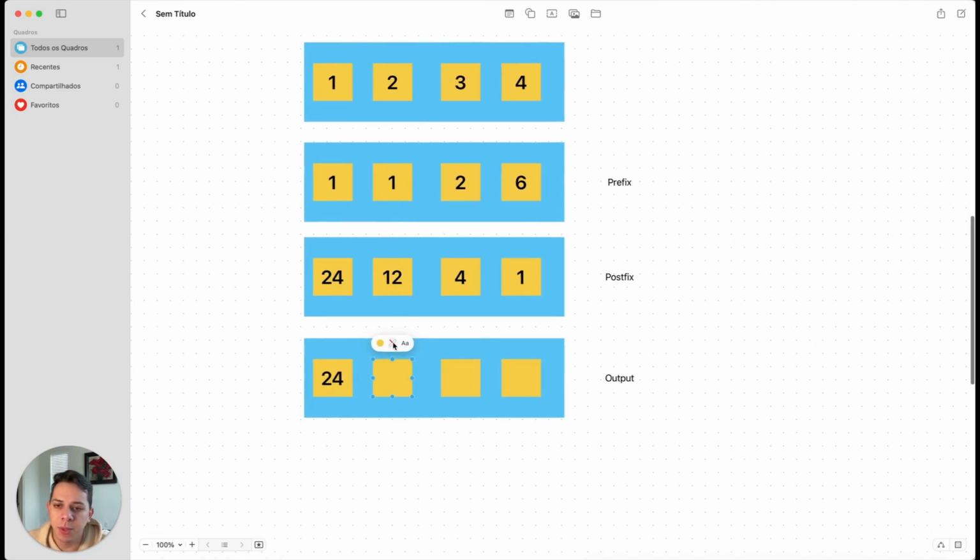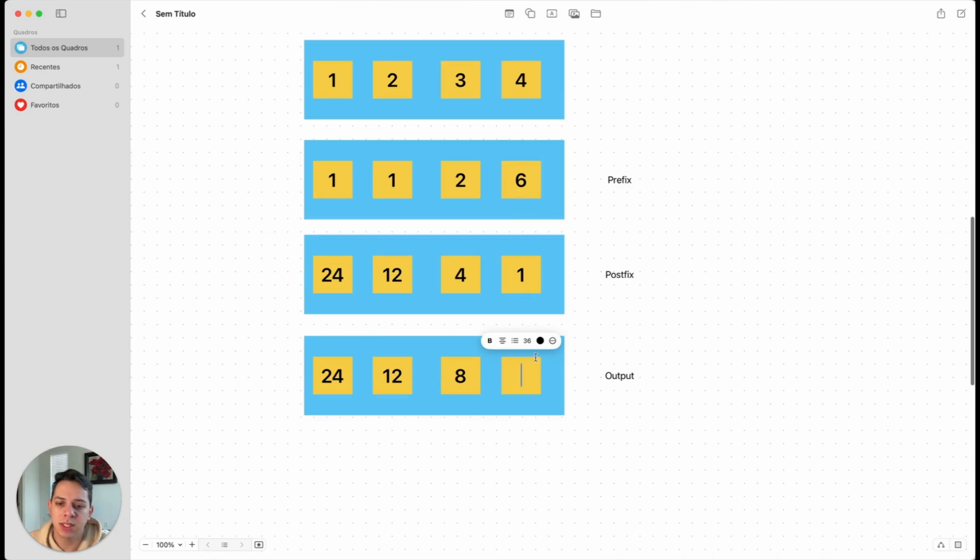Then we keep doing the same. 1 times 12, 12. 2 times 4, 8. And 1 times 6, 6. So this way we were able to calculate the answer array or the results array or the output array using the prefix and postfix strategy.